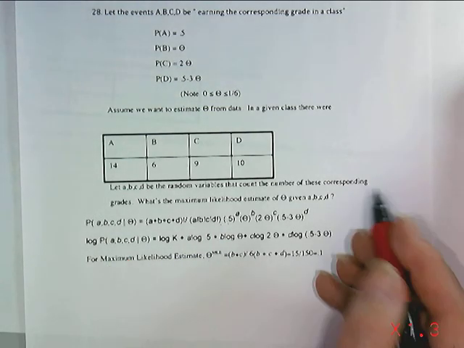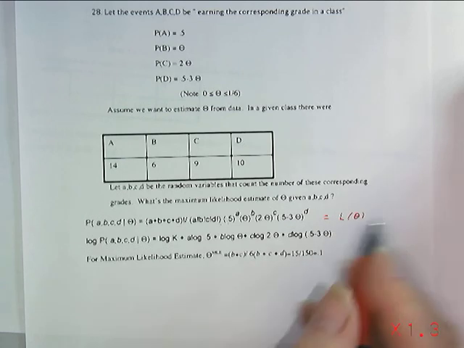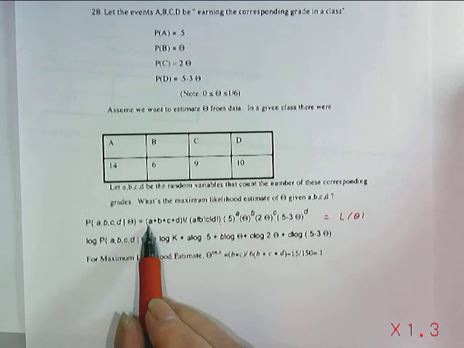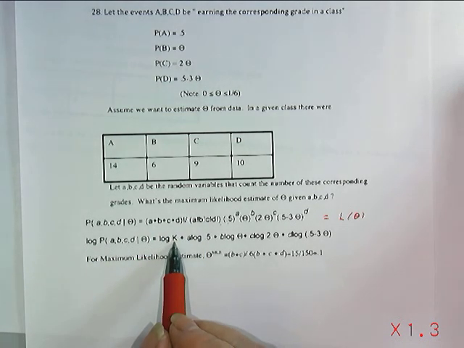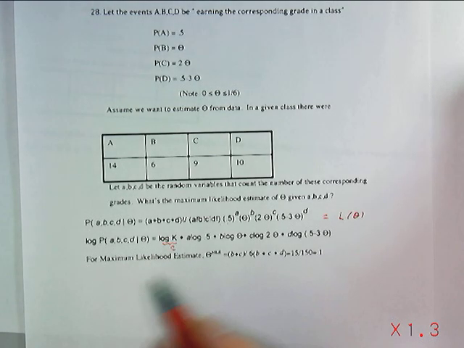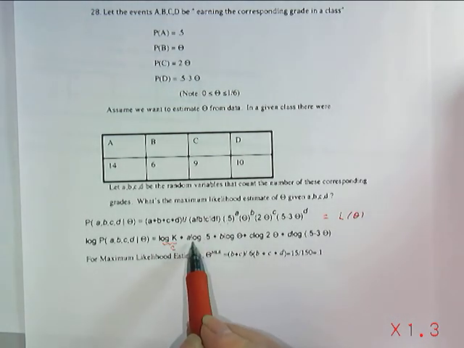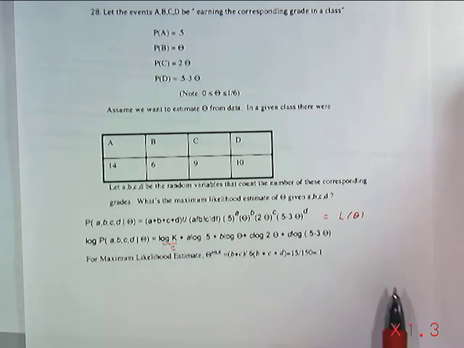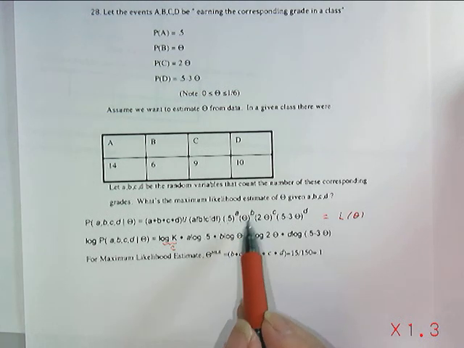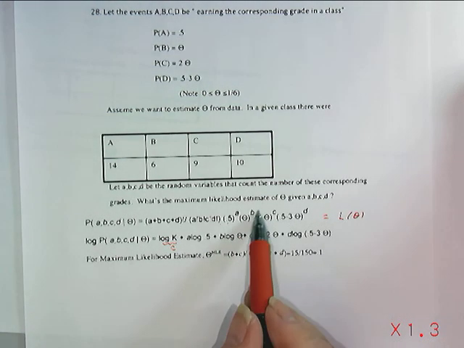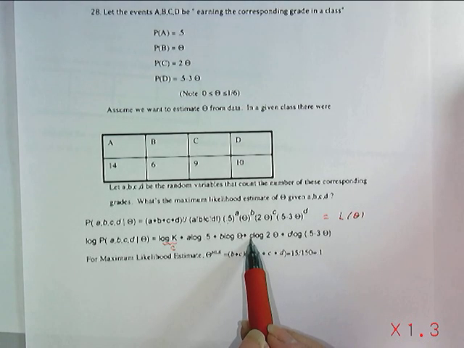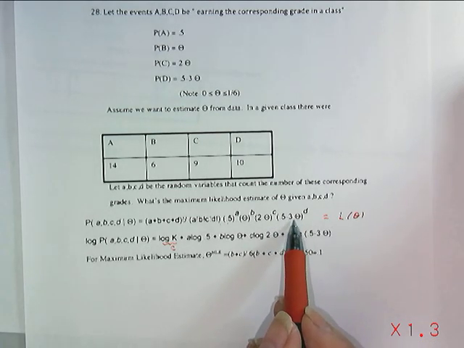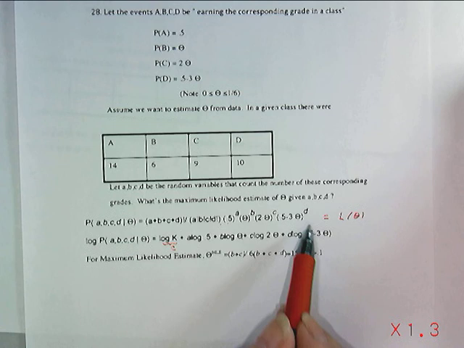If this is the likelihood function for theta, and I want to find the theta that maximizes it, what I would prefer doing is looking at the log of the likelihood function. The log of this, I'm just going to say, is the log of some constant, which is just really a constant, so I can ignore it. The log of this is going to be A times the log of 1/2, but again, as far as theta is concerned, it's a constant, so I could pull it in too. The log of this is going to be B times the log of theta, plus the log of this factor is C times the log of 2 theta, and then plus D times the log of 0.5 minus 3 theta. So all I did was take the log of the likelihood function.